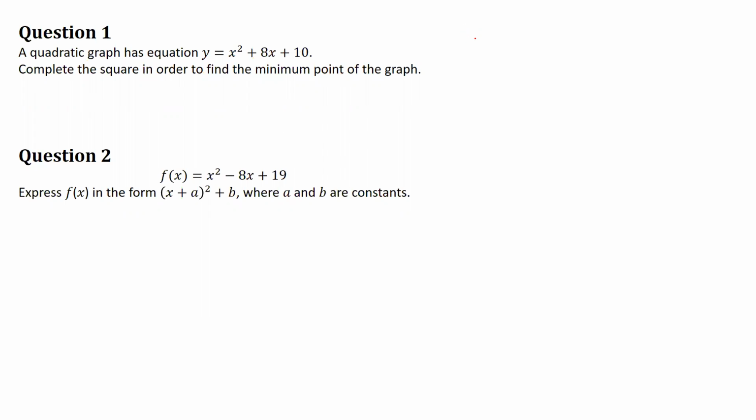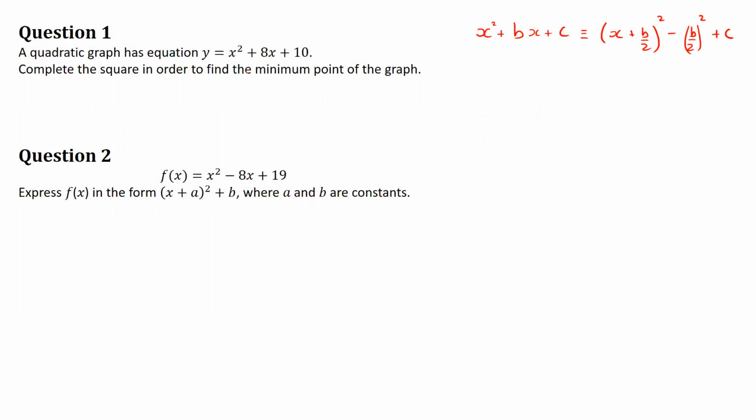So if we've got any quadratic with a singular x, so if we've got effectively x squared plus bx plus c, we can write that in a form called Completing the Square, where we halve whatever the b is. So just remember, we just halve whatever b is, subtract whatever that is squared, and then we've still got the plus c at the end. So that's effectively the method that we'll be using here.